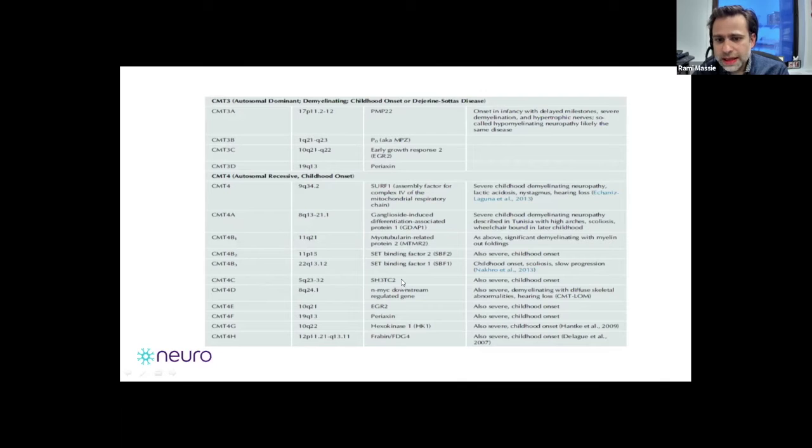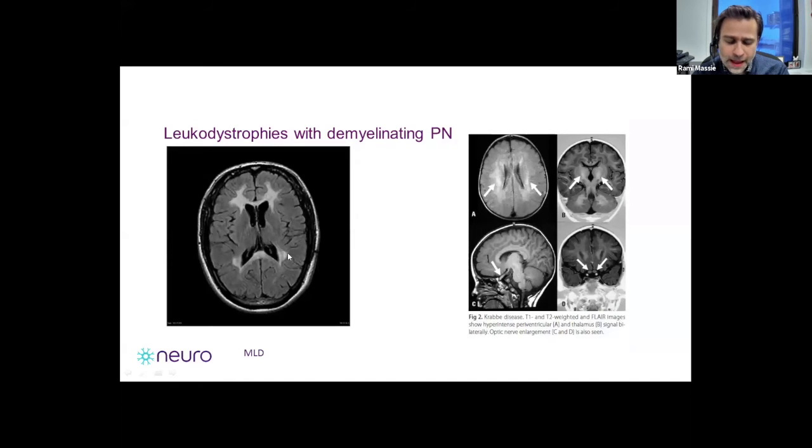SH3TC2 mutation gives you a severe demyelinating neuropathy in childhood with scoliosis. And I have a few patients with that. There's a cluster described by Dr. Bray, who comes from Paspébiac in Gaspésie. I have a patient with SBF2 mutation, and Dr. Gentil discussed the FIG4 patients we saw together. So I actually have quite a few autosomal recessive CMTs, and maybe that's just the bias of our population here in Montreal. As I said, always think of possible leukodystrophy.